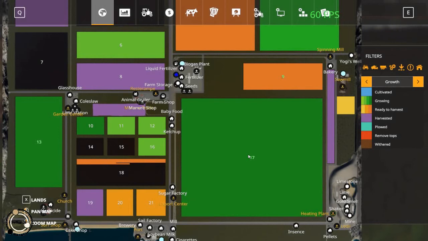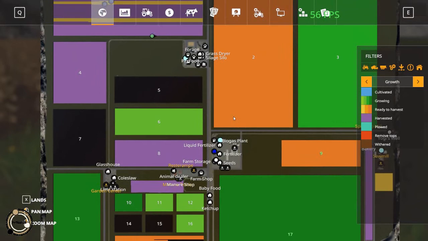Field 17. What do we have here on field 17? Well, I'm not gonna reveal that yet. That's gonna wait a little, but it's almost ready. And what we also got, oh yeah, we promised to plant some carrots down here at the animal dealer.